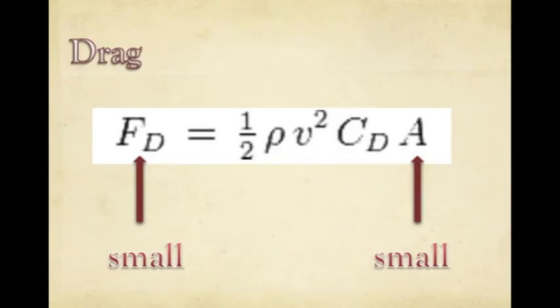From the drag formula, we see that the speed is squared. That means if you're driving at low speed, you won't experience as much drag as if you're driving at a much higher speed. Over the years, cars have been made to travel at higher and higher speeds, meaning that they will experience more and more drag. So in order to have less drag at a certain speed and in a certain fluid, in our case, air, you'll need to make the reference area as small as possible.